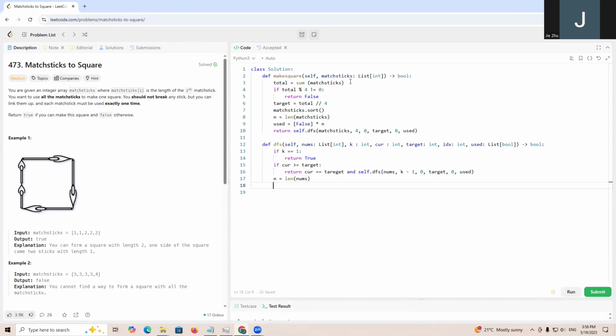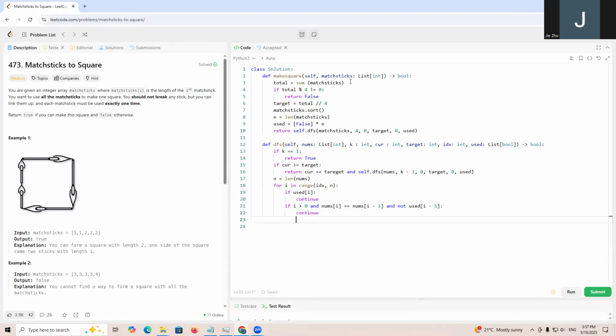And then we're going to have n equals the length of nums. Then we'll say for i in range index to n, if used i, we should continue. Then we'll say if i is greater than 0 and nums i equals nums i minus 1, and this one is not used, not used i minus 1, we should also continue.